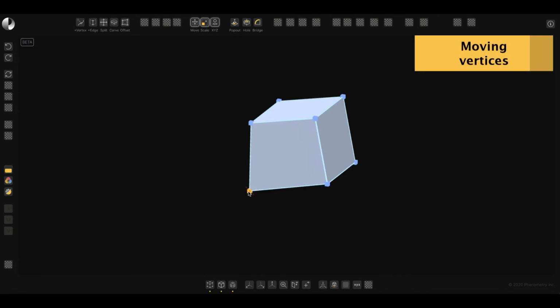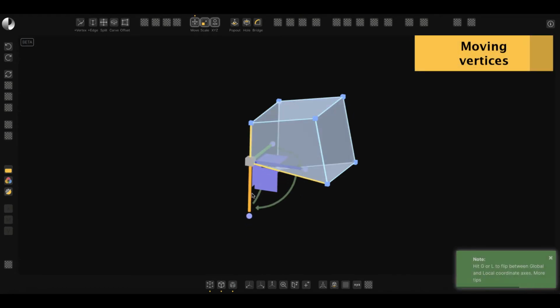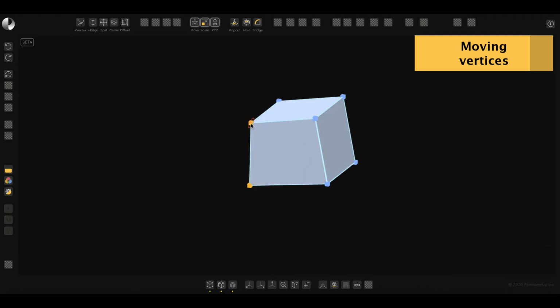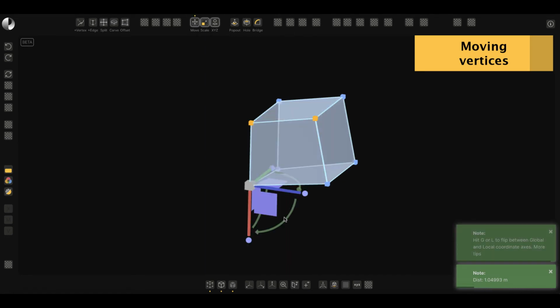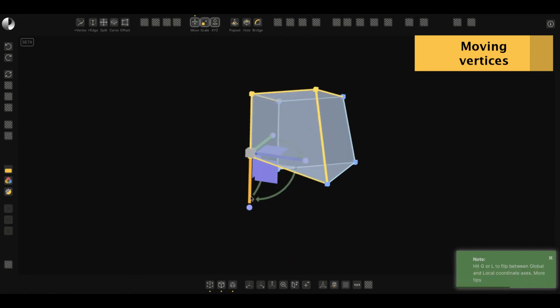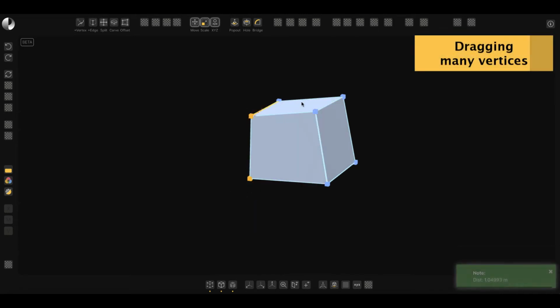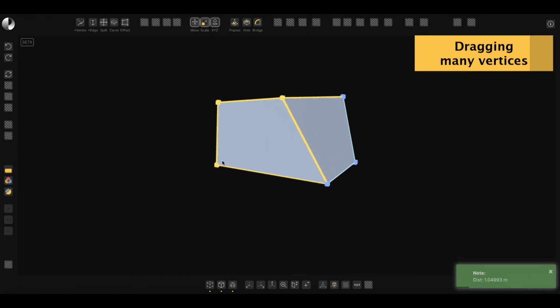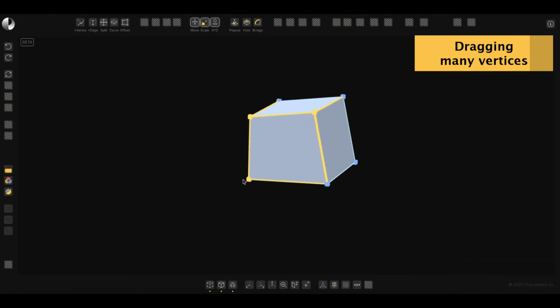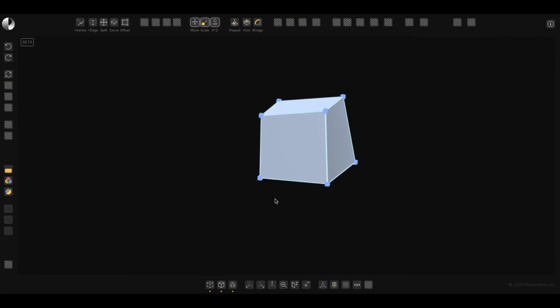If you select just a vertex, you can still bring up the manipulator, and the same is true if you select various vertices. By the way, we'd like to mention that if you select multiple vertices and you directly click drag on one of them, the rest of the vertices will follow the movement together rigidly.